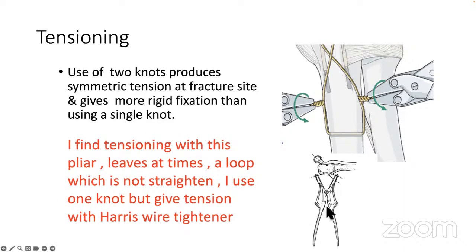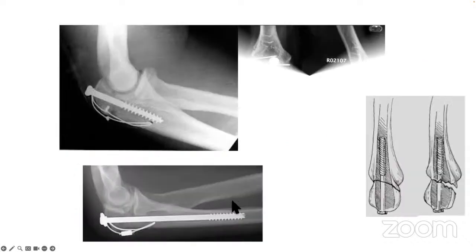Because I use this Harris wire tightener. This is an excellent instrument of wire tightener. That is the reason: it can be done only if you are putting a single knot. So I don't put a double knot. You can do it here and put in a wire tightener and this really tightens the whole thing beautifully. I find tensioning with the plier leaves at times a loop which is not straightened if you do it only with the plier. So one knot gives a better tension with the Harris wire tightener. That is how I use this.